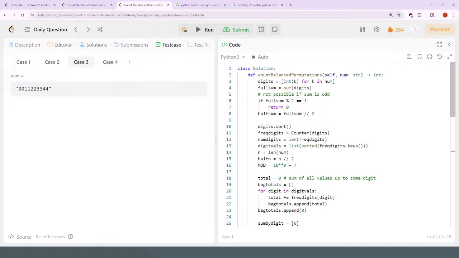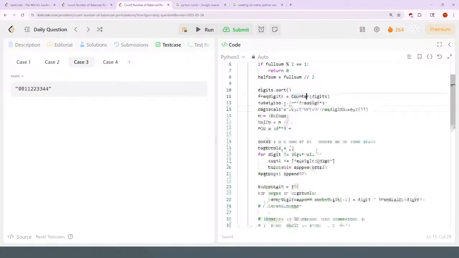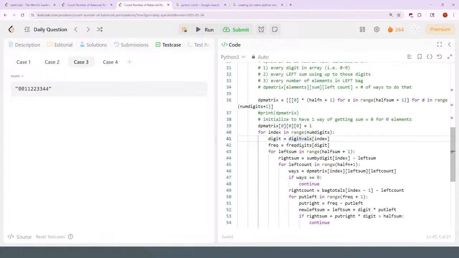Again, that's how I initially create the stuff. The frequency of the digits is something, and then for every sum of bag, and every count of the number of things I can add to that left bag.